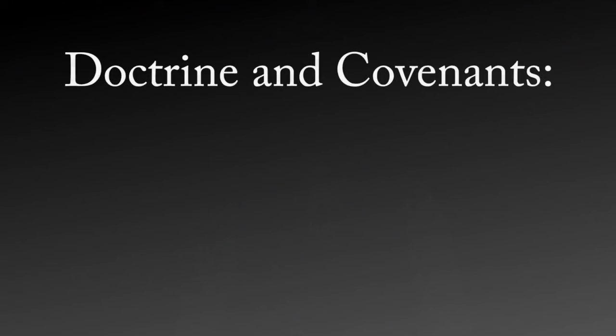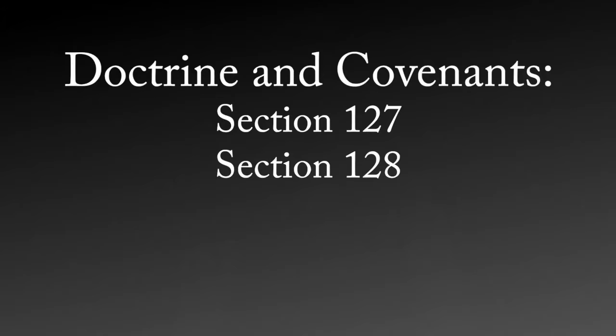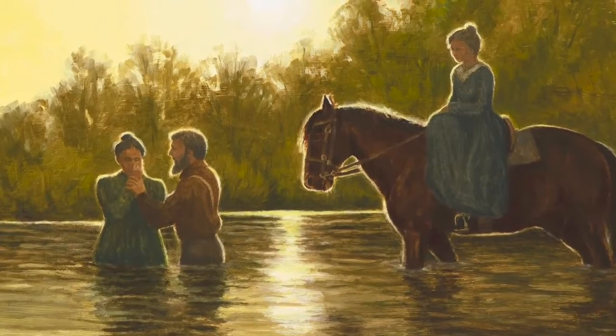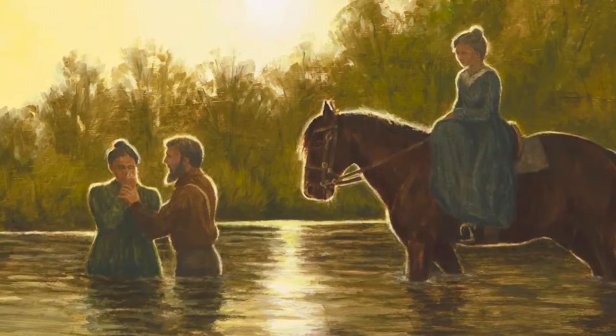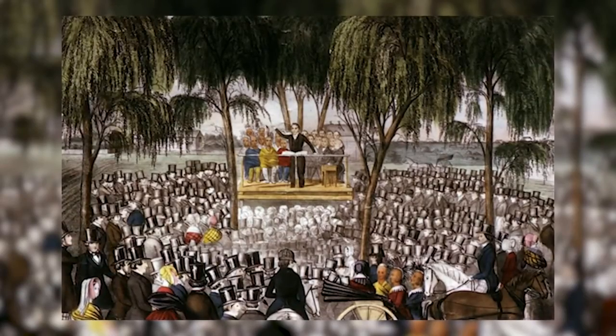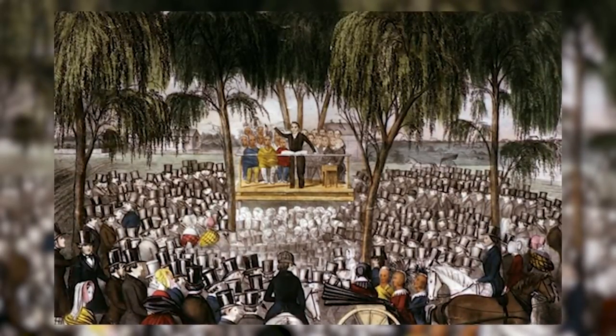In the next few videos, we're going to touch on a number of these subjects, but in this video in particular, I want to focus in on some of the doctrines that Joseph Smith reveals in Nauvoo. We're going to look at some sections like sections 127, 128, 129, and section 130. We're going to focus in this video in particular on things like the development of baptisms for the dead, some of his teachings about eternity, and his grand, perhaps the best sermon of his life, known as the King Follett sermon. So I hope you're as excited as I am and ready to go. Let's jump right into it.